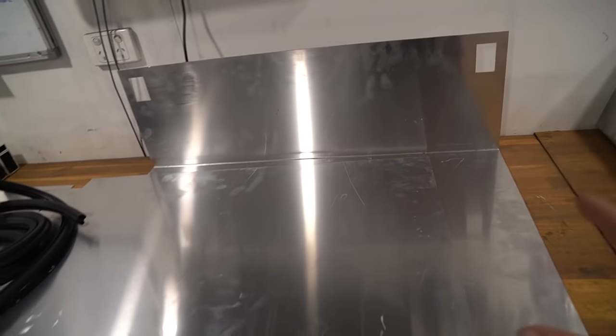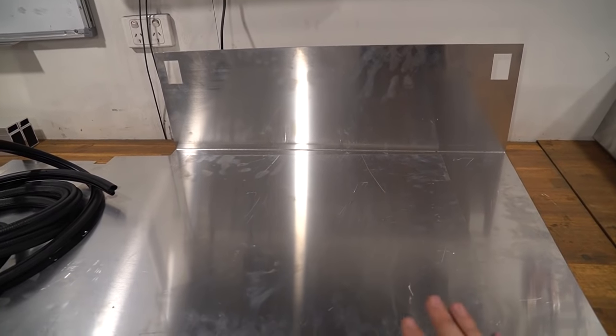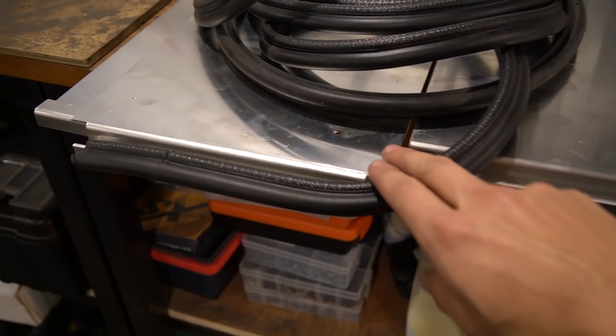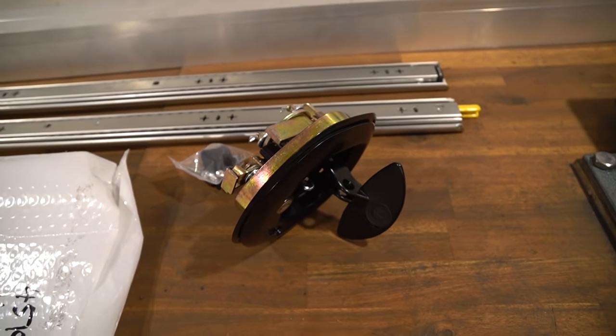So I'm referring to the cowling, the bit that the drawer goes into, and it's going to be completely watertight. These two holes here are for my overextension drawer slides, which you saw in CAD. They call this pinch weld. And this is the first time that I put it on, and it looks pretty good.